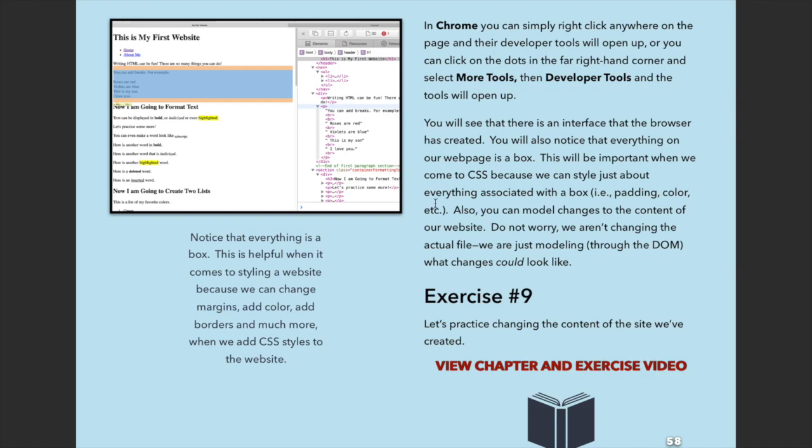So what we're going to do now is check this out and see how this really looks, and actually do an exercise where we're playing around and looking at the aspects of our DOM and the structure that's set up on our website. And we'll see this will be very important to us.